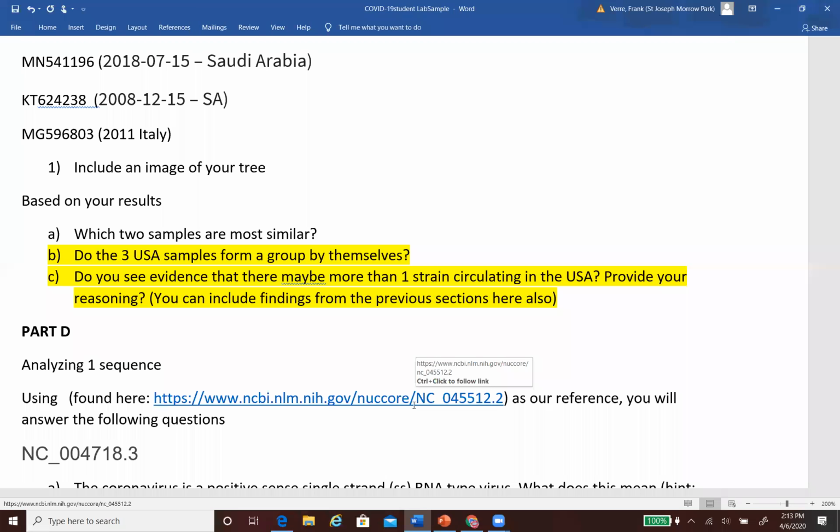But here's the thing. If you're doing this in groups, you don't have to do this by yourself. You can divide this. There's something called the internet. You can do it on Google Docs and just share the doc with me, right? Are we also having a test? Yeah, we will. We'll talk about your online quiz on Thursday. Okay. Last section, part D.